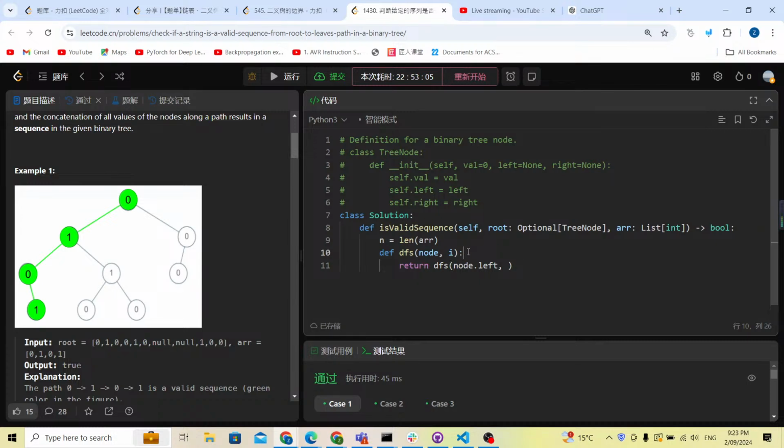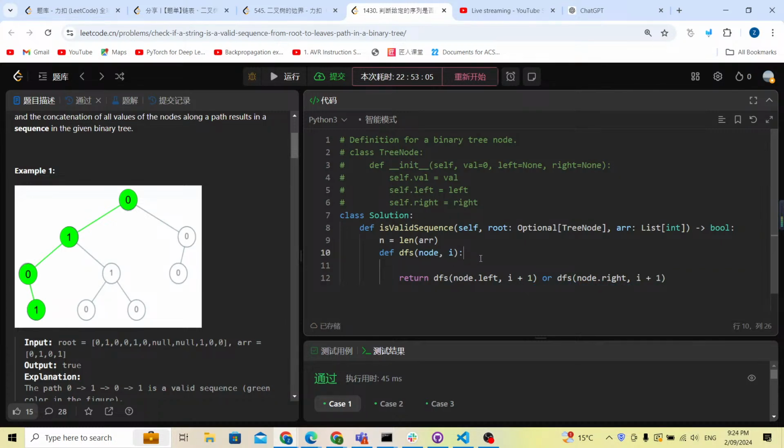Yeah, so in between I need to have some check. Basically I want to return a true or false. But for the DFS recursive function, I need to go to the left side with i plus 1. The index is going to be updated. And maybe on the left side I didn't find the answer, so I'm going to go to the right side. So I'm going to plus 1.